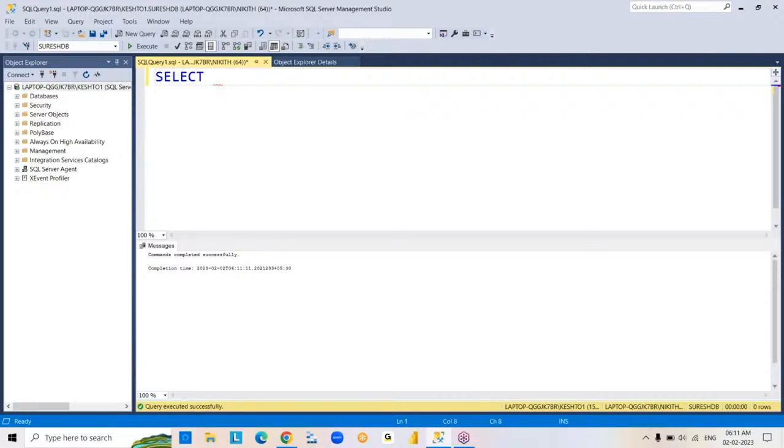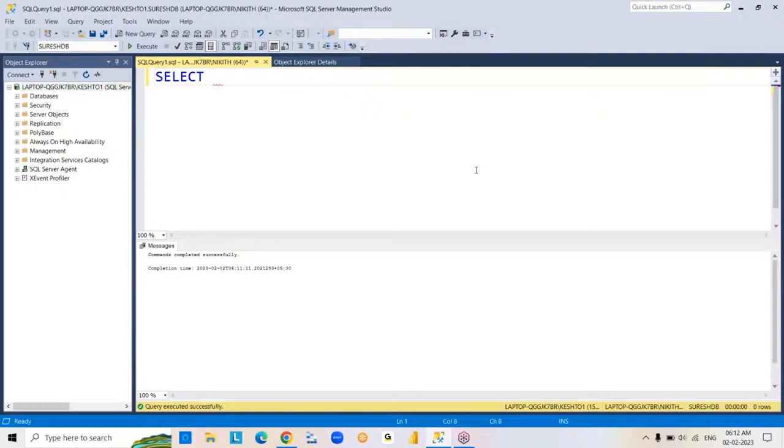Basically, select statement is used to retrieve data from the tables. For example, you create a table, insert data, update data, delete data.